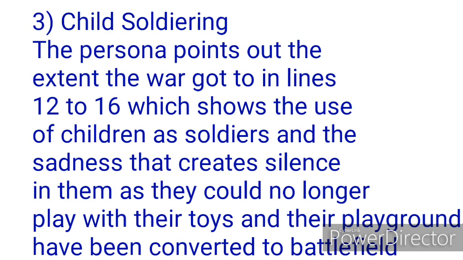The next thing we are going to consider is child soldiering. The persona points out the extent the war got to in line 12 to 16, which shows the use of children as soldiers and the sadness that creates silence in them, as they could no longer play with their toys, and their playground had been used for battlefields.